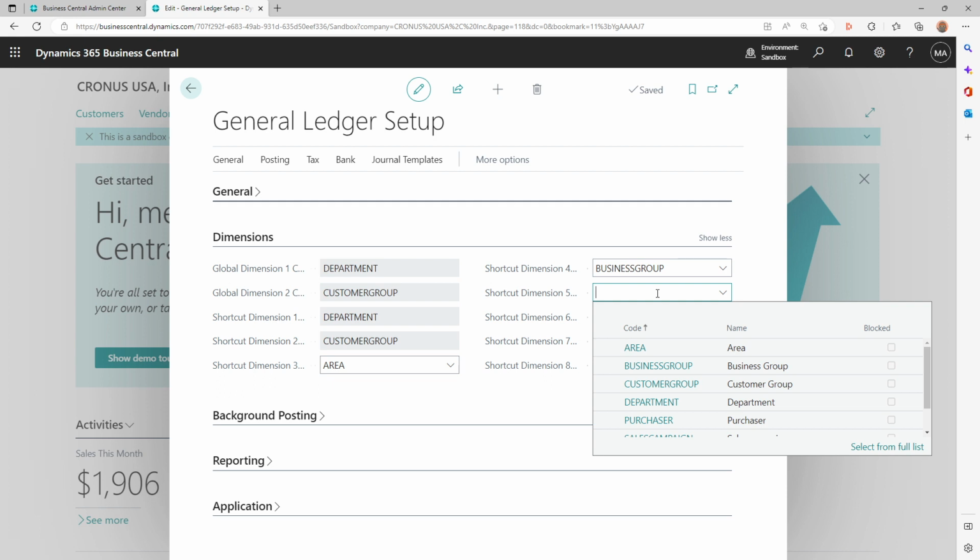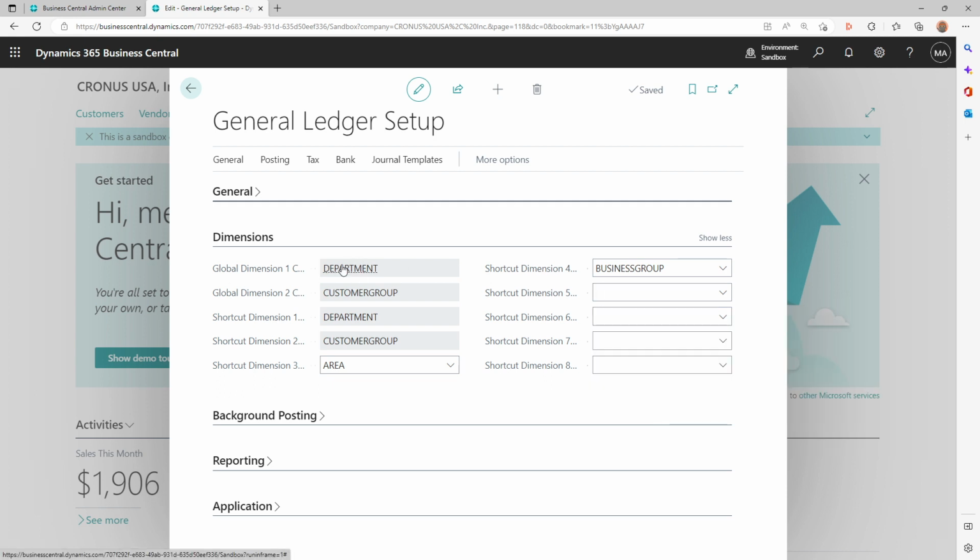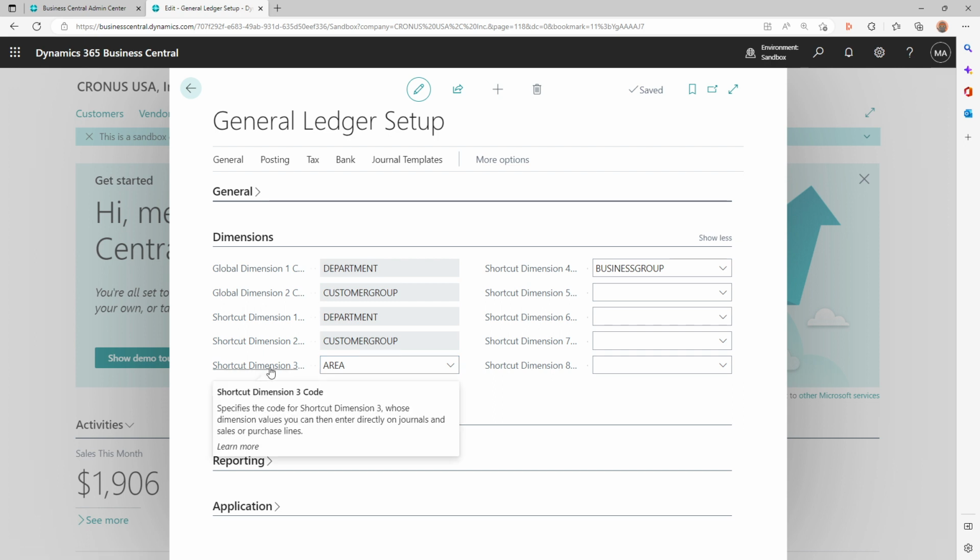It's suggested that you think before you decide your global dimensions, because that's where you would like to analyze your data most frequently, and they should not be changed. As in, there's a way that you can change it, but it's suggested that you keep them as consistent as possible. And I'm not an expert on the functional side, so maybe that's a good question for someone else. But let's see what the question is.